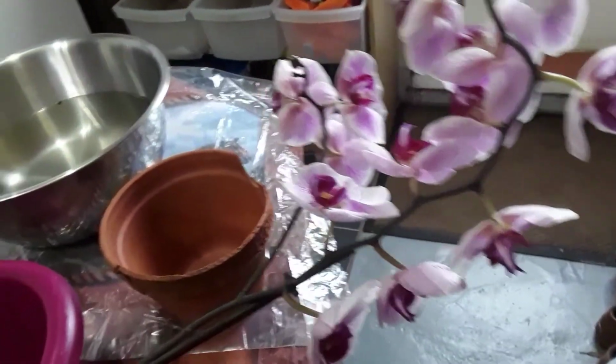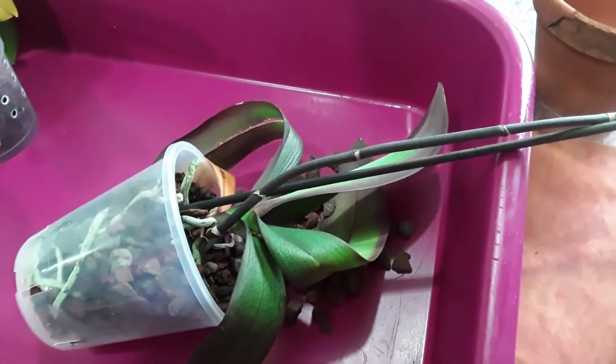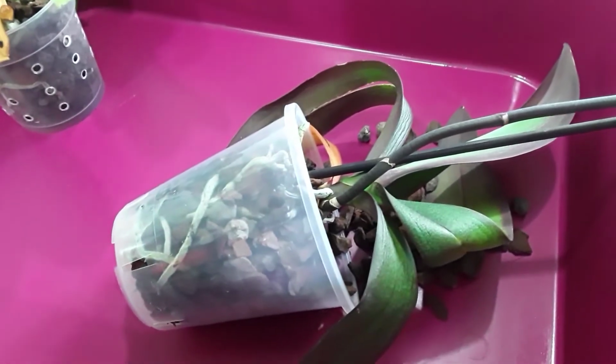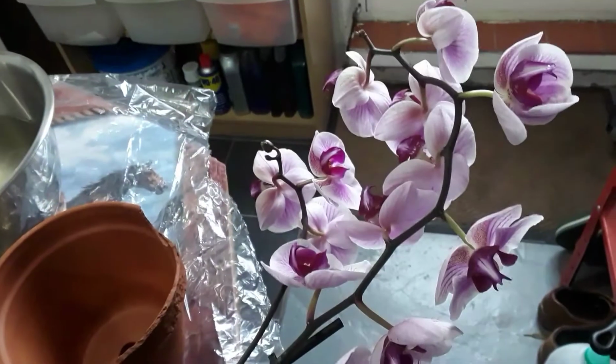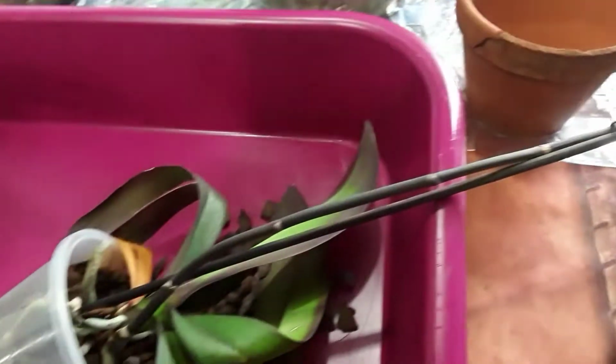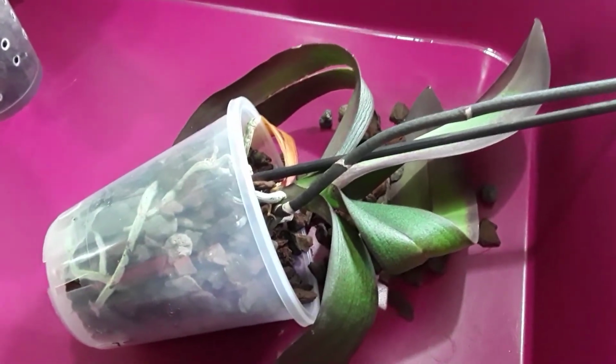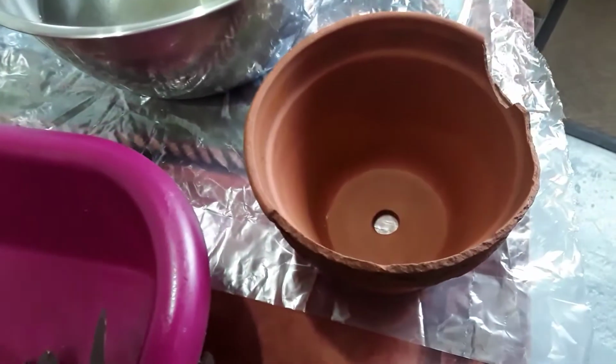enormous flower spike. And I can hear people thinking, oh my goodness, she's repotting that again and it's in flower. I don't bother. I just look at the roots and the roots tell me everything. And even though she's gorgeous and she's in flower and she's got new buds appearing, I need to anchor this one down. She's got to feel that she's nice and snug. And I'm going to try and put her in this terracotta pot here.